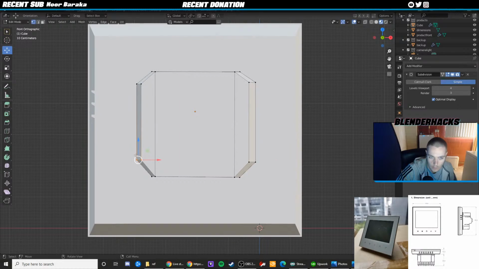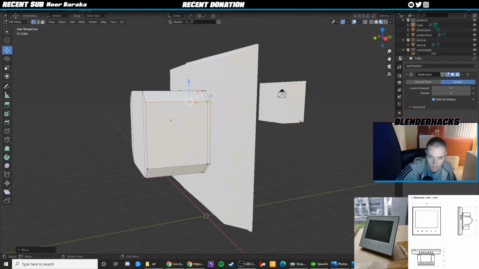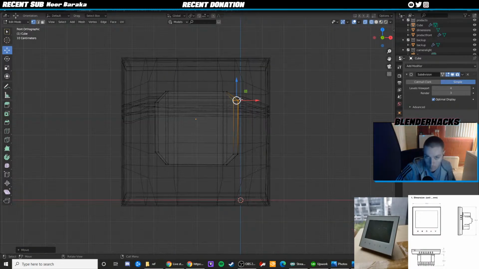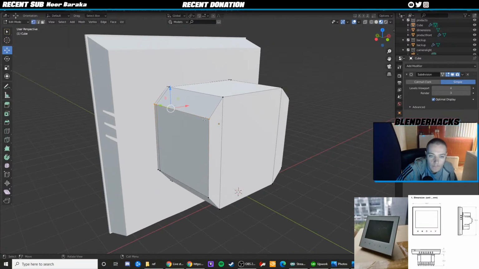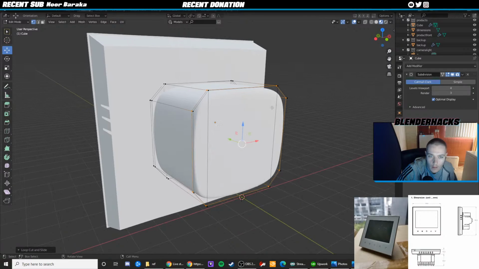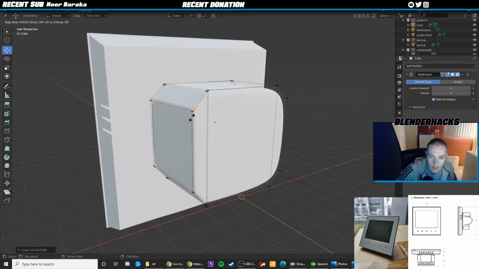Don't want to lose this shape at all, really. Edge here. Trying to figure this out. Here and here.